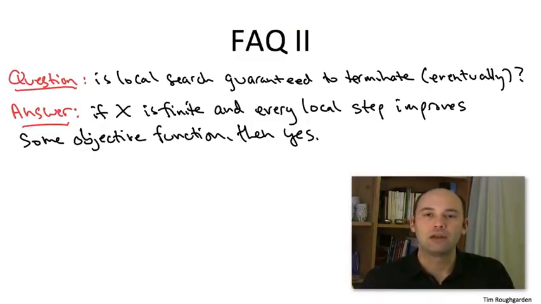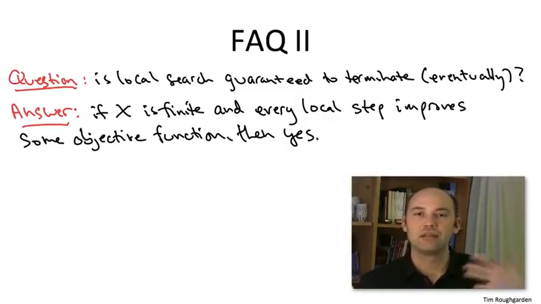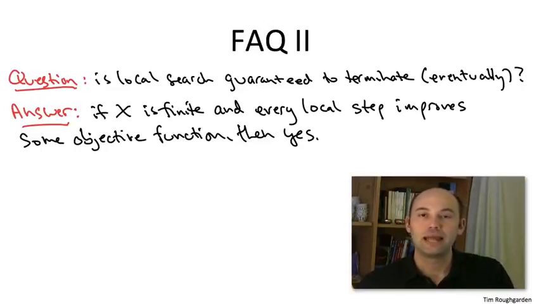It's just the roughly n factorial possible tours. And again, how do you decide which tour to go to next? You look for one that decreases the objective function value, the total cost of the tour. Whenever you have those two properties, finiteness and strict improvement in objective function, local search is guaranteed to terminate. You can't cycle because every time you iterate, you get something with a strictly better objective function value, and you can't go on forever.